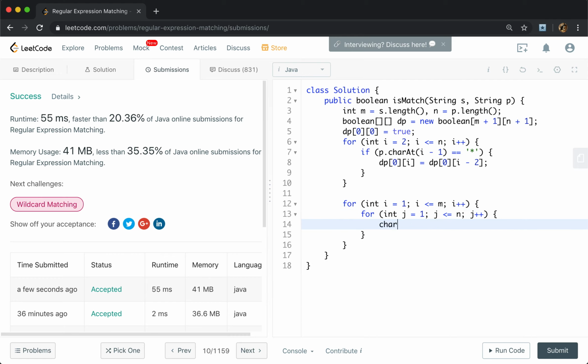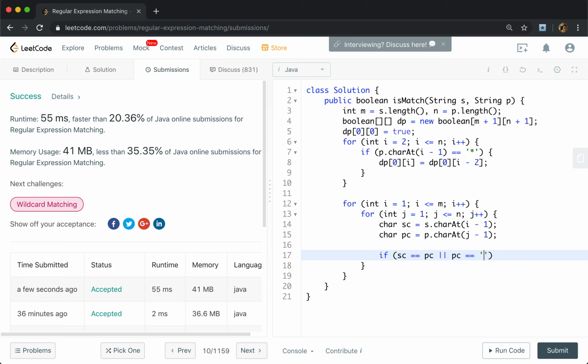We get the current two chars, which is sc equals s.charAt(i-1), and the char pc equals p.charAt(j-1). If sc equals pc or pc equals the dot, they're the same, then dp[i][j] equals dp[i-1][j-1]. The value is transitive. Else, if pc equals the asterisk, we have two cases.